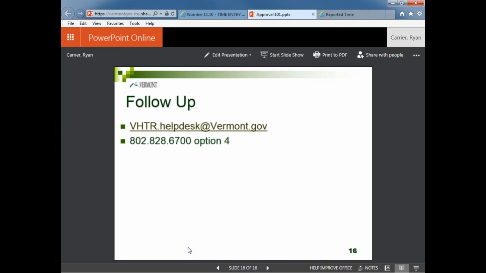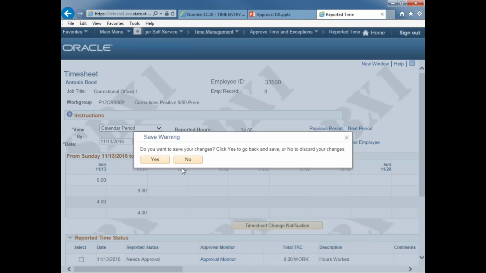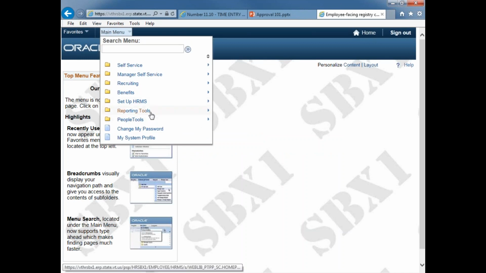The one other thing I'd like to show you is a tool called Query. So one question you might have is, how much leave time do my employees have? And again, the package I'm going to send you will have this information.